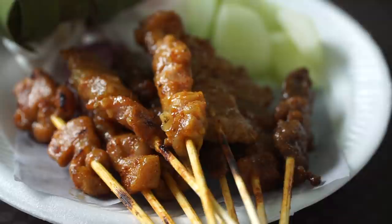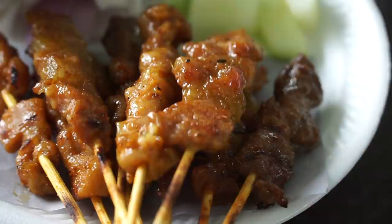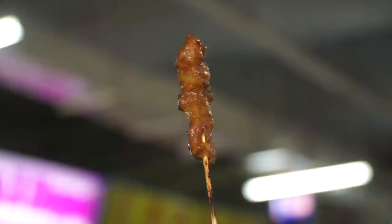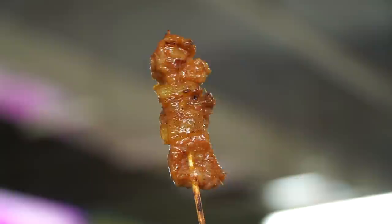There are a few places we want to try today and this is a massive hawker centre. I'm not sure exactly if it's the largest but it definitely has to be up there among the biggest in all of Singapore. There is so much good food here. It's about 3:30pm and we found one of the stalls we wanted to try — they are serving satay, and this is actually a one Michelin star satay. Apparently it's some of the best you can get in all of Singapore, so I've been waiting a long time to try this.